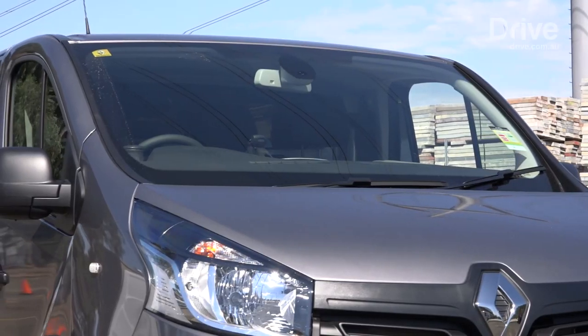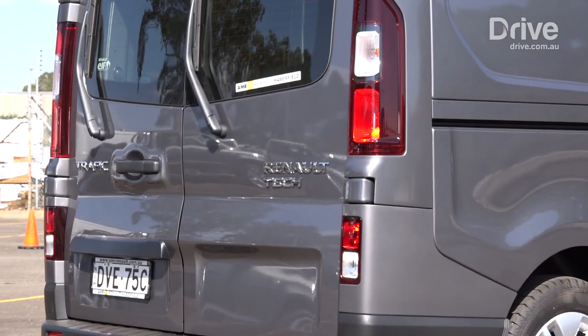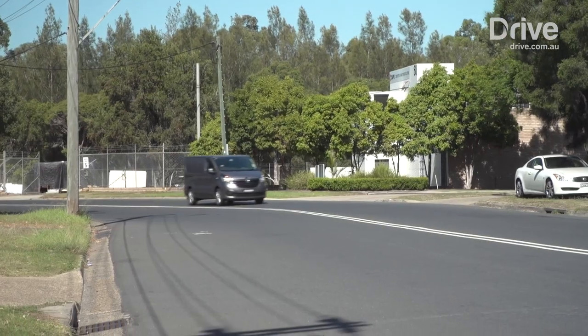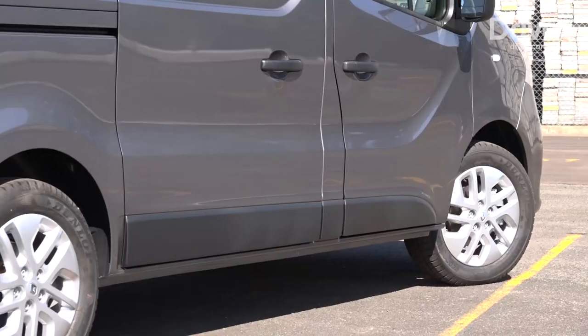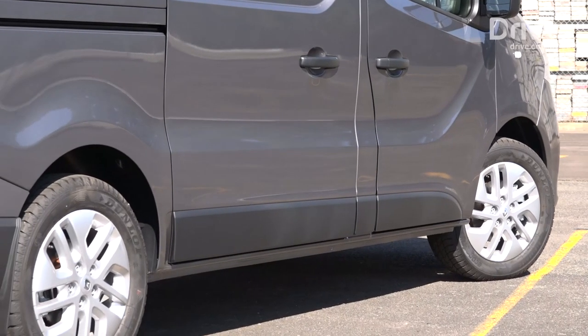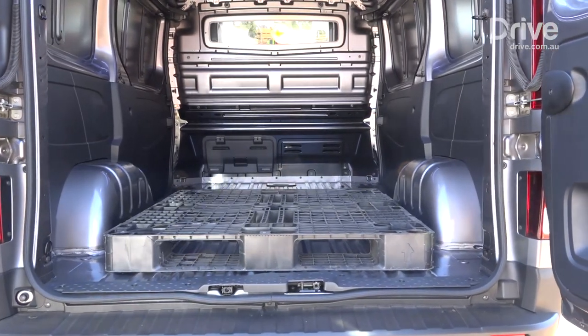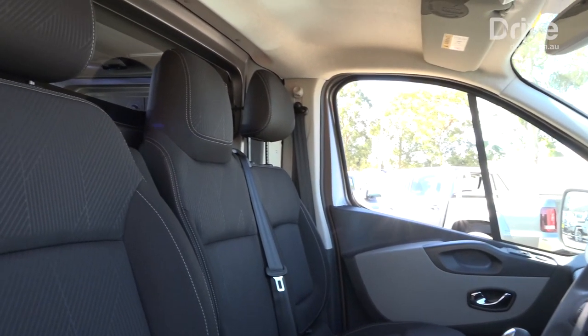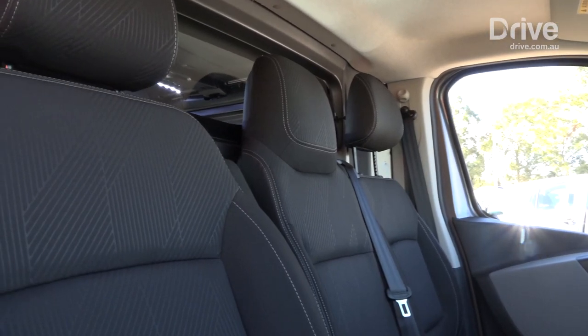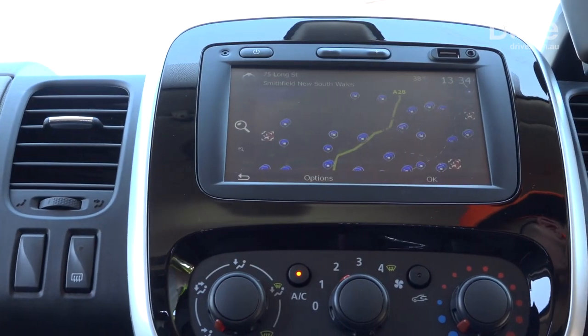The Trafic is genuinely streets ahead when it comes to refinement, and it's surprisingly comfortable to ride in. You've sort of got to remind yourself that it's only a 1.6-litre engine. There's a little bit of turbo lag there, and it's got to work hard, but it actually does a pretty good job pulling it along. You've got sliding doors on both sides, tie-down points at three different heights, and it's a decent size. And while I'm generally a fan of the cabin — you've got three seats, plenty of equipment, and it looks like they've put some TLC into it — that infotainment system needs fixing.